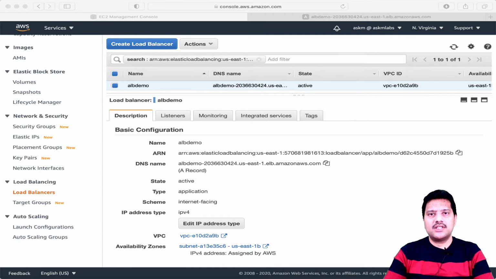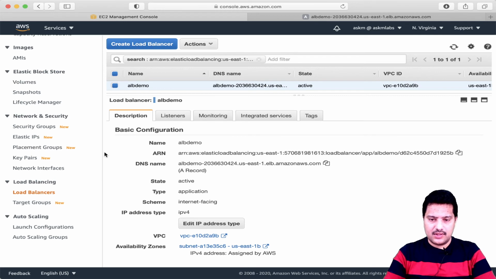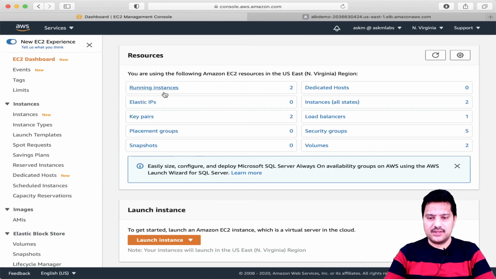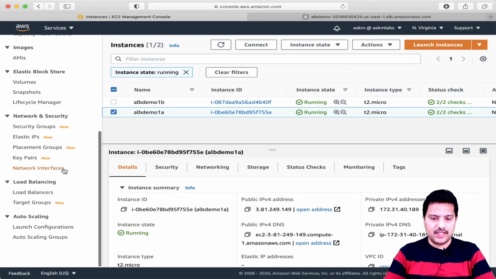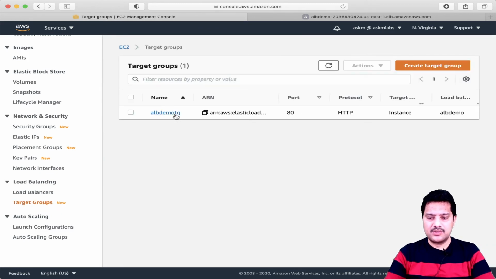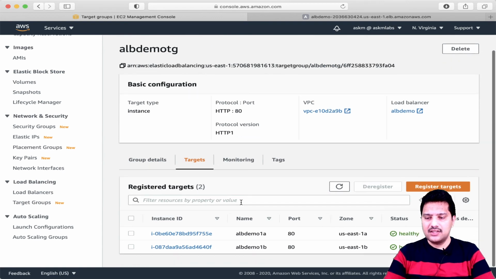So far you have seen how the load balancing is happening using application load balancer. Now I am going to simulate an error condition where one of the EC2 instances reports an unhealthy status, and when the EC2 instance reports unhealthy status, the application load balancer should not forward the client request to the EC2 instance. Okay. So let's do that. Now go to the EC2 instances, and I am going to shut down the HTTPD service, but before that let me show you the health status, target group, and select targets.